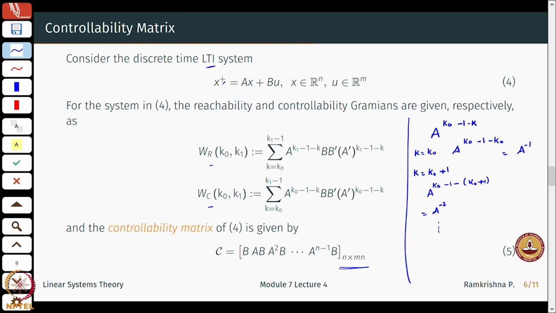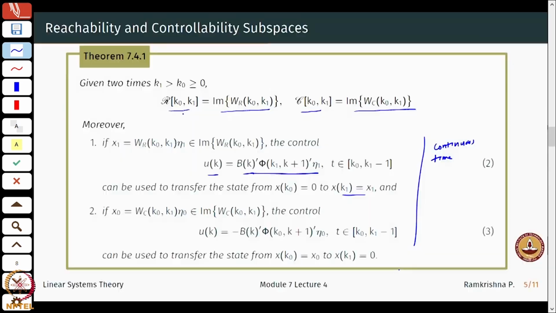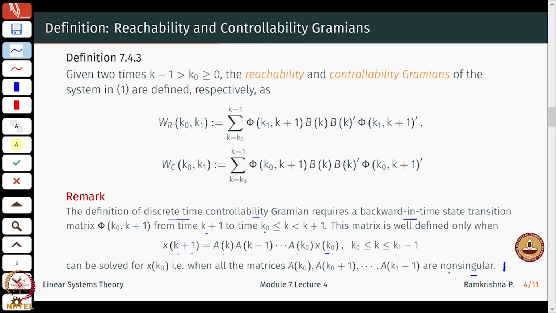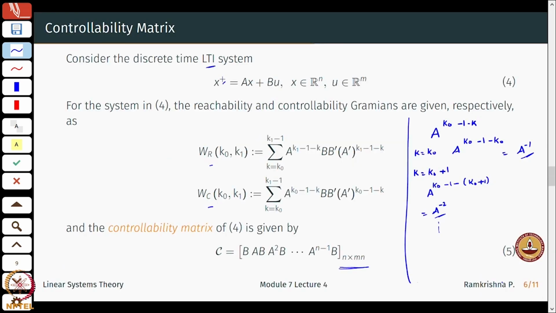And therefore, you see that there is some requirement for the invertibility of A, right. So this is what it means here. All these matrices are non-singular, and if this does not happen, the Gramian cannot be defined. Okay. So this is a little distinction between the continuous time and the discrete time evolution. No such problem though exists here. So here we are kind of okay.